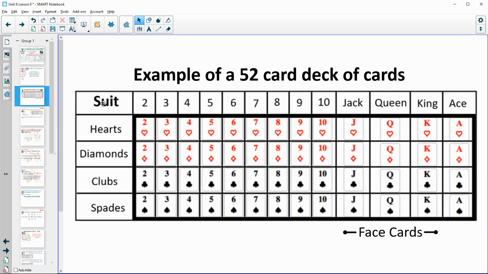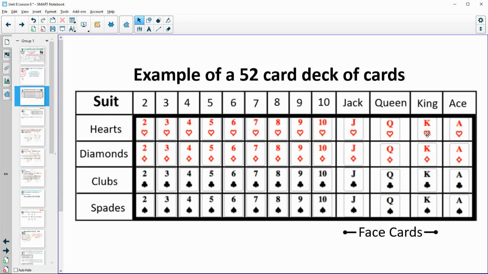So you've got 52 cards in a deck, and 1/4 of them are hearts, 1/4 of them are diamonds, 1/4 of them are clubs, and 1/4 of them are spades. So there's the numbers ace, 2 through king. So ace through king in each of the suits. So there's 4 of each number: a heart, a diamond, a club, and a spade. And ace is generally considered a 1. And then you've got 2 through 10.